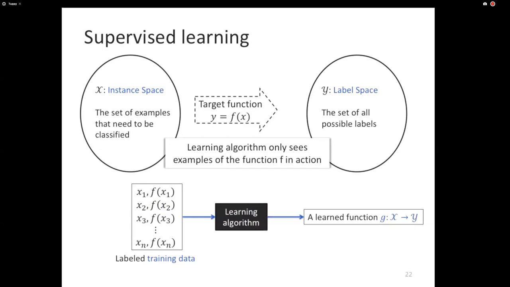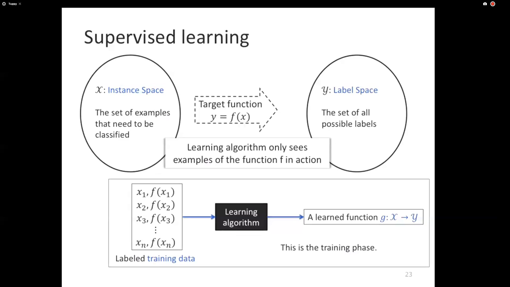Before I talk about anything about the learned function, already there's something super interesting here. The learning algorithm is a program that takes in data and returns a function. So it returns a function, so it's a higher order function, in some sense, for those of you who are thinking of it that way. Essentially, the way to think about it is the learning algorithm takes the training data and returns its best guess of what the target function, the hidden target function, might have been based on these n examples. This represents the training phase of the experiment. The training phase essentially takes a training set, throws it into a learning algorithm, and out comes the learned function.